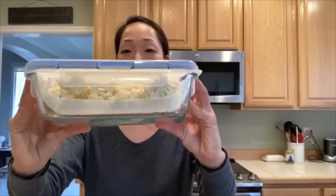So cauliflower is used a lot for this, so you can have that already prepared. I have this one uncooked, but you can cook it as well. But it's already washed and trimmed and cut into little pieces and put into the fridge. So you can replace your starches with that, or you can mix your starch, half of it cauliflower, half of it pasta, for example, and then put your pasta sauce on top, and that makes a really simple base to your menu. Okay.